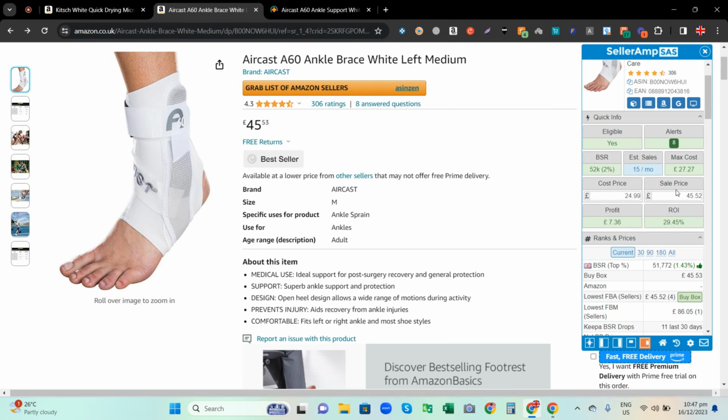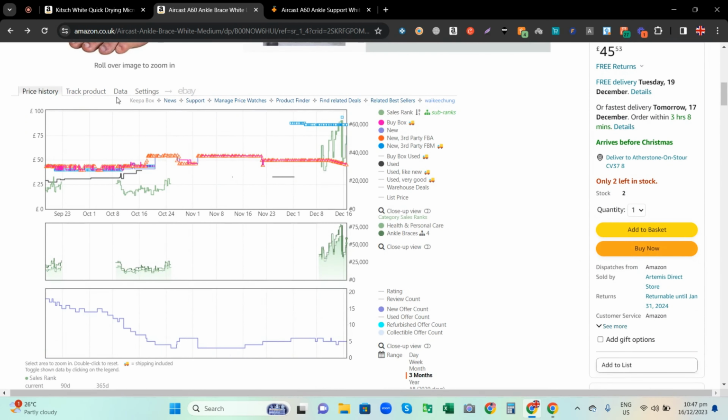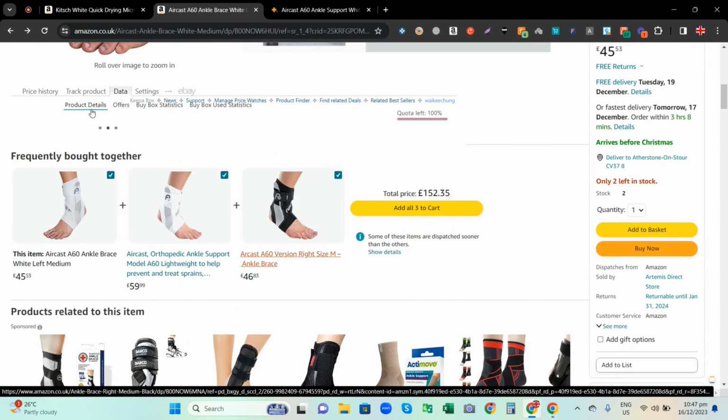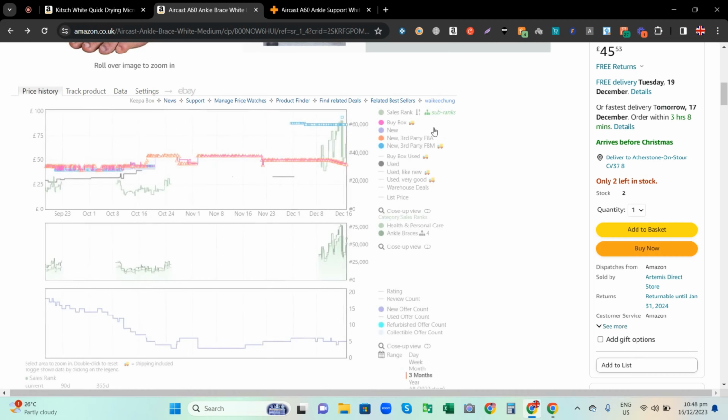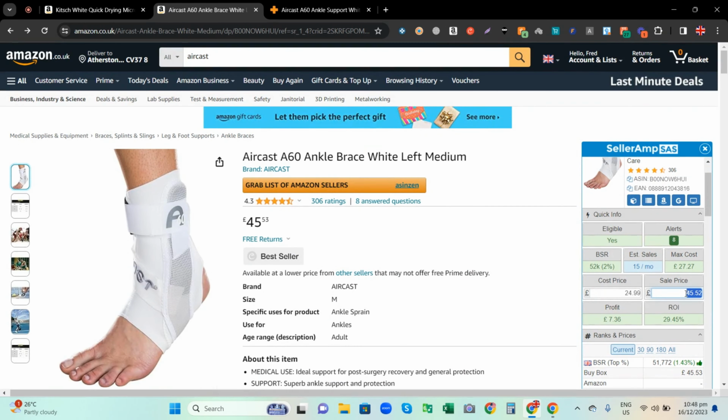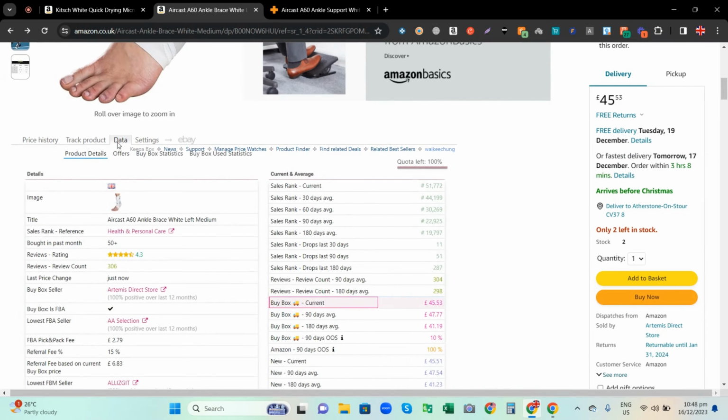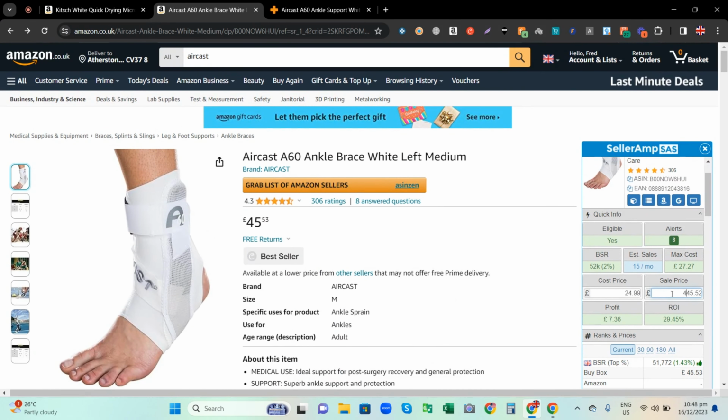So dito naman sa sale price, regarding dito, chine-check ko muna yung under the Keepa. Okay, so the data and then product details. So kung alin dito yung mas mababang price between current and 90 days, yun yung gagamitin ko as selling price. So since dito sa Keepa, mas mababang price na is current, which is 45.53. So that's why yun yung gagamitin ko as selling price. So ilan nga yun? 45.53.